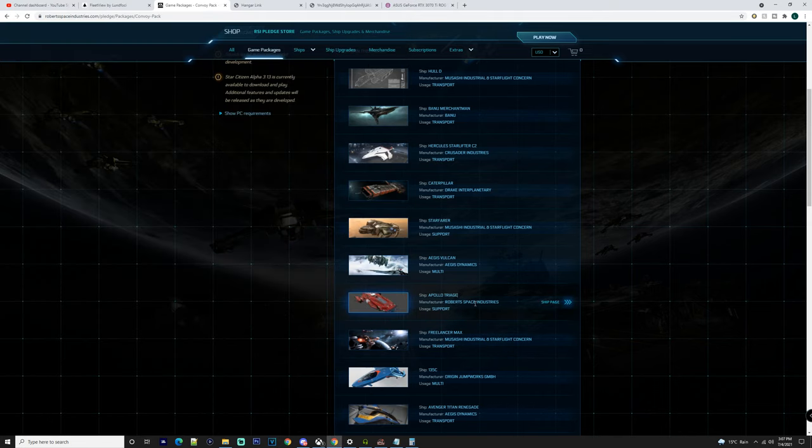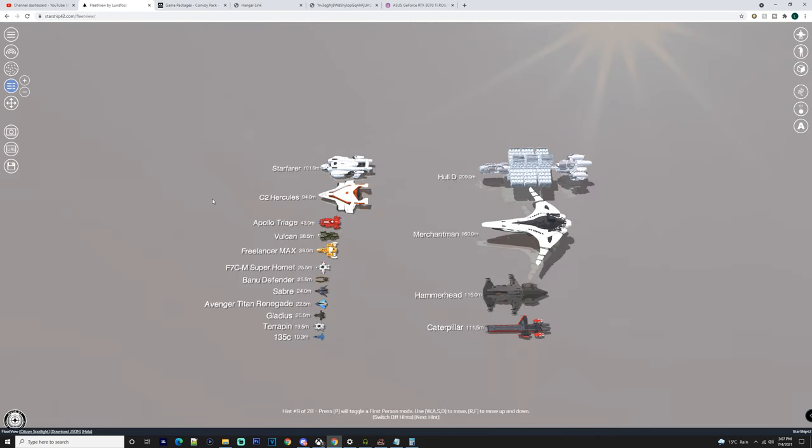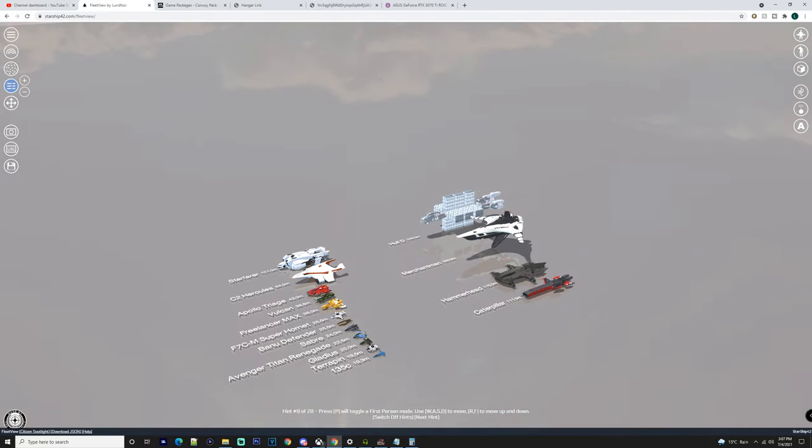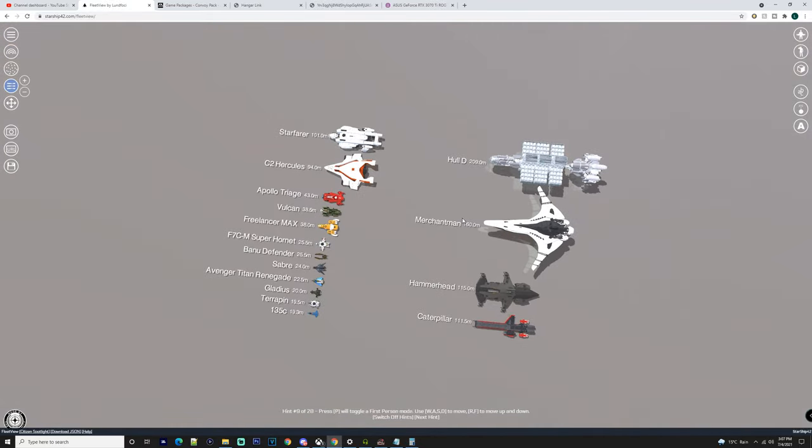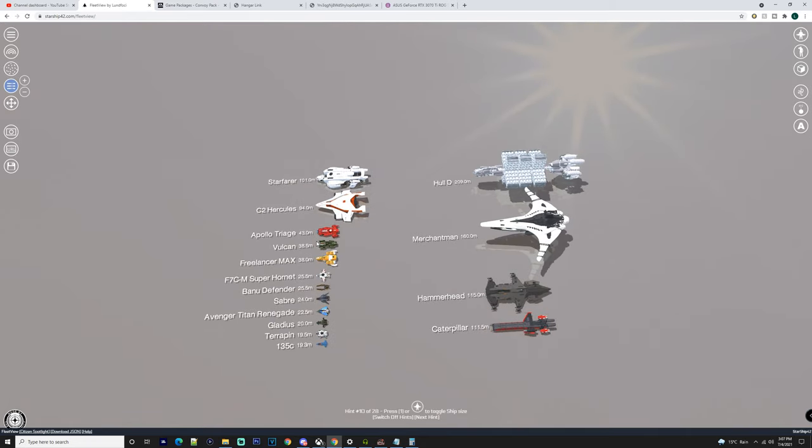But again, if you have a lot of money in this game, that probably really does not matter to you at all. Obviously my favorite ship in this pack is the Merchantman. I've got one of those right now, so I'm happy. But if I were to melt everything, I'd probably get this pack and use these ships and then CCU a lot of them, like the Super Hornet, Defender, because obviously you can get the smaller ships in game. So that's not really a big deal if you were to then get rid of those ships.